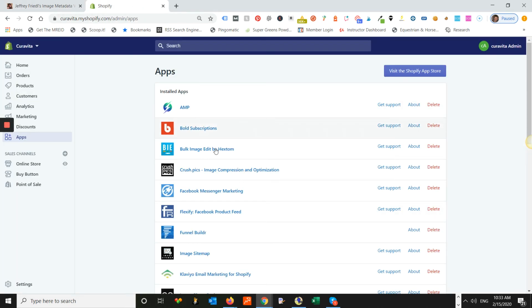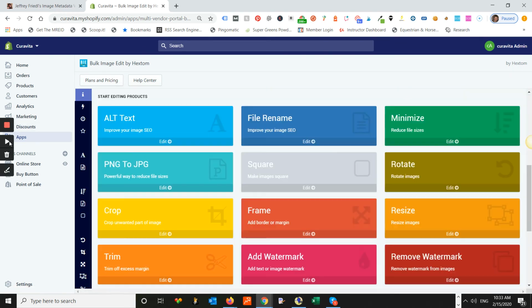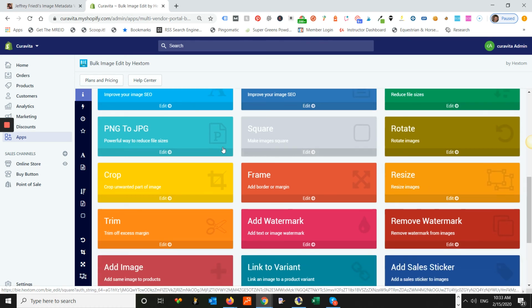The app that we like to use for image optimization is called Bulk Image Edit by HexTom. There's a free version and a paid version, like all these apps. And you can do quite a lot. So you can alter your alt text in bulk. You can rename file names in bulk. You can minimize in bulk. It's got a heap of other features.